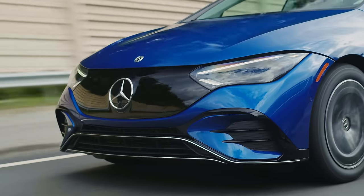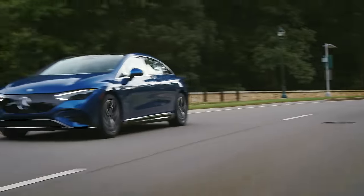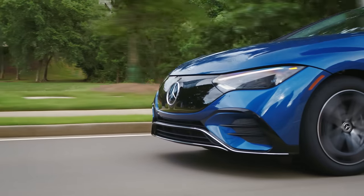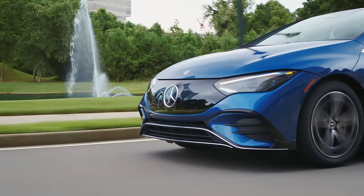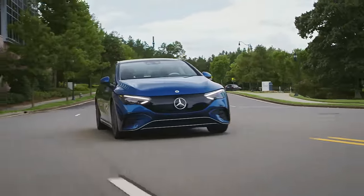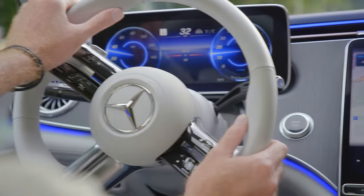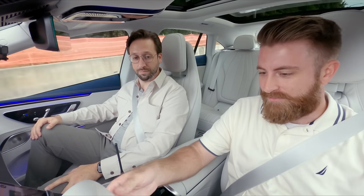So I'm noticing too here with the regenerative braking, slowing itself down a little more to help charge up those batteries, I'm assuming, is what the car's doing right now? Of course. So the EQE has a few different levels of regenerative braking to help bring some of that energy back into the battery to increase your range. So all you have to do to change those is use the paddle shifters on the steering wheel. So you can tap to toggle through or press and hold either one of them to get to the intelligent level. Didn't know that.